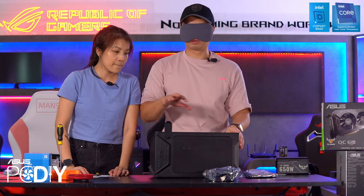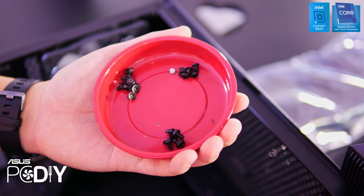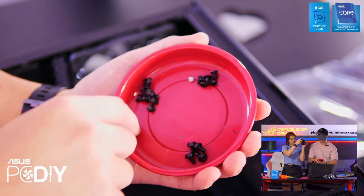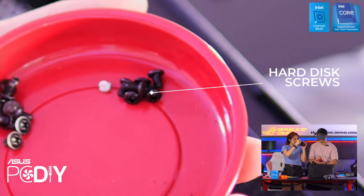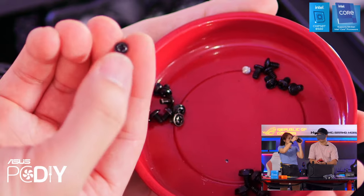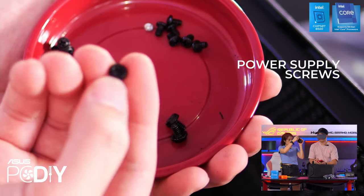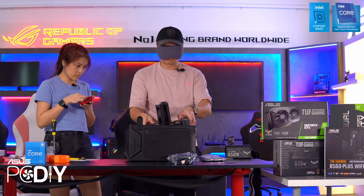We have to put the motherboard in. There are different kinds of screws. Usually your PC case itself will come with the screws needed for you to install everything. Here you can see that we grouped them. The round ones are your hard disk screws. This one is round, but there's a bit of a flat side. These are typically your motherboard screws. The hexagon ones are your power supply screws or the back of the case screws. So now we put in the motherboard.